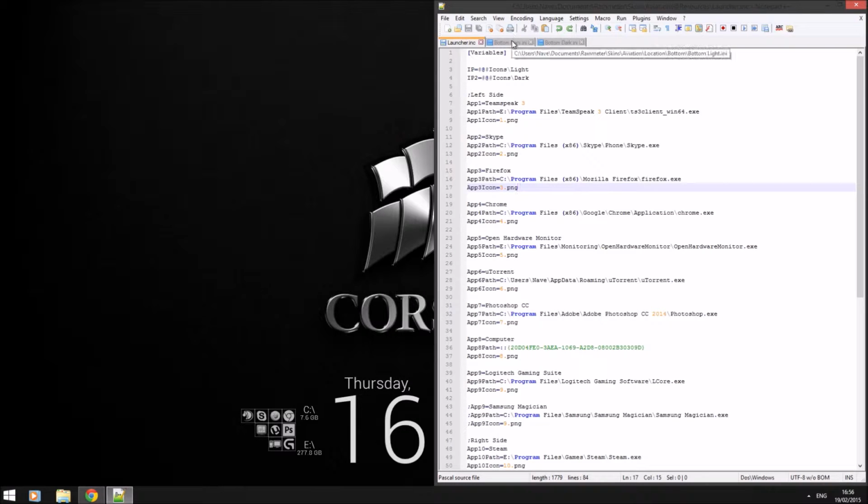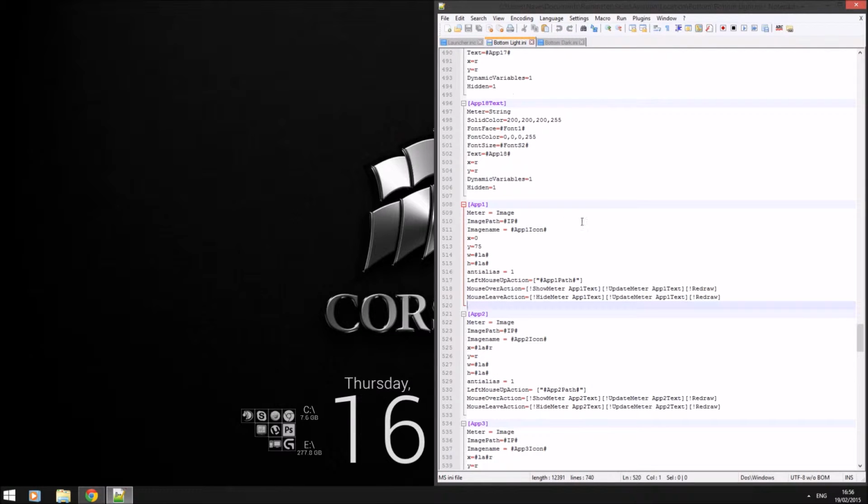Okay, so the second option of doing it is that I'm going to have to be messing with the actual code of the actual executable. This is going to be done inside the skin file. So as you can see, I'm going to need to mess with any of those app number measures. Now, doing this is a little bit problematic. Why? Because of the way that I've coded everything.